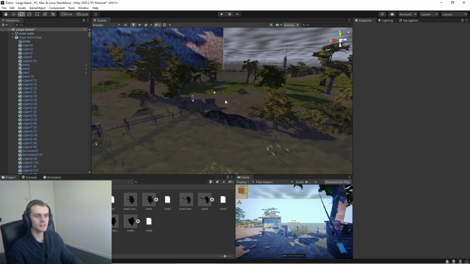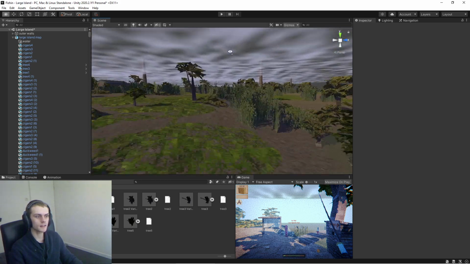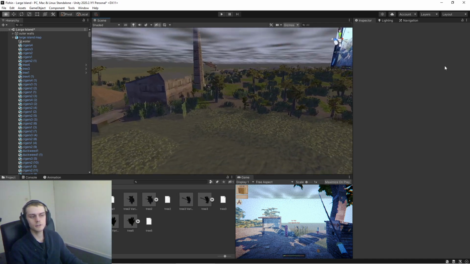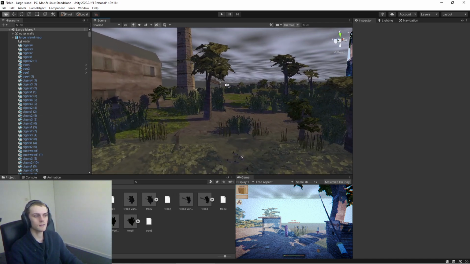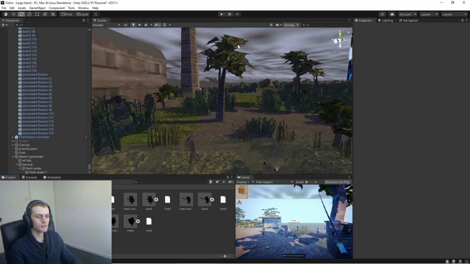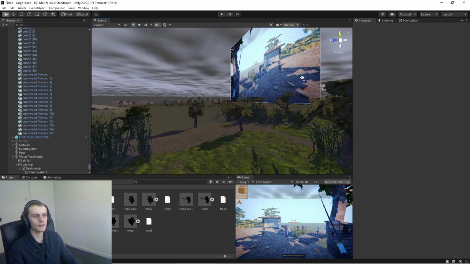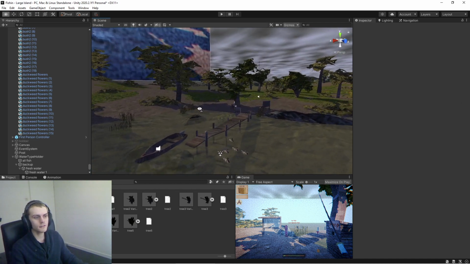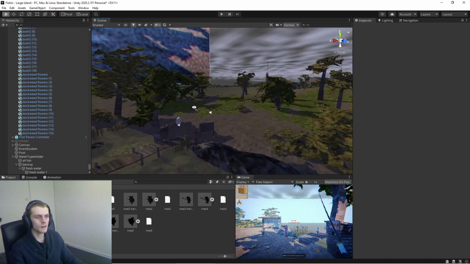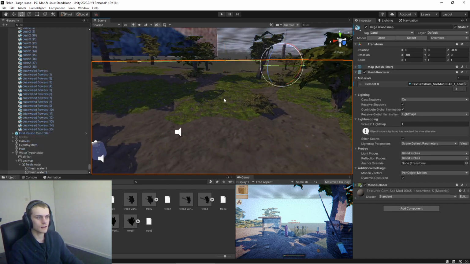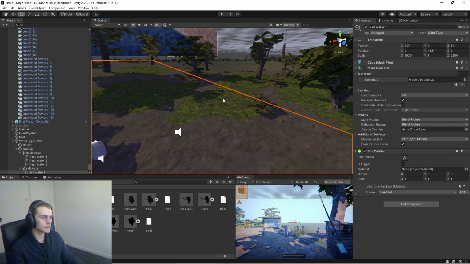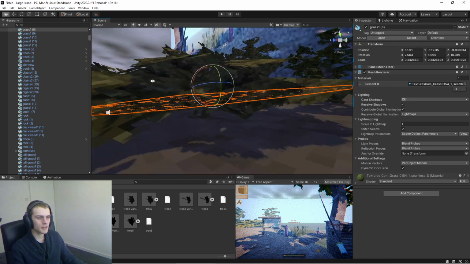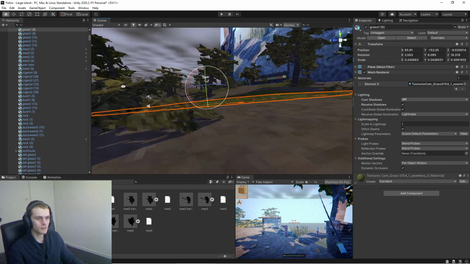Oh yeah, by the way, I placed each of these trees myself, by hand. This isn't the Unity terrain. If you are gonna make a game, please use Unity terrains and don't do what I did here and use a mesh. It's kind of janky. Sometimes it could be okay to use a mesh, but only if you know that's the better option for you. For me, I feel I should have used the Unity terrain because then I could have used grass that wasn't just, oh, look at my grass. It's ridiculous. Yeah, we go. We selected grass. It's just a little plain thingy. It actually goes over the floor here.